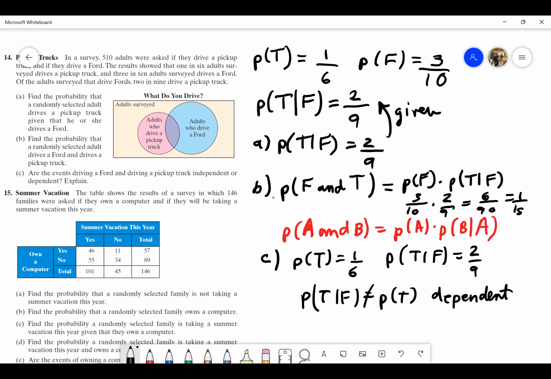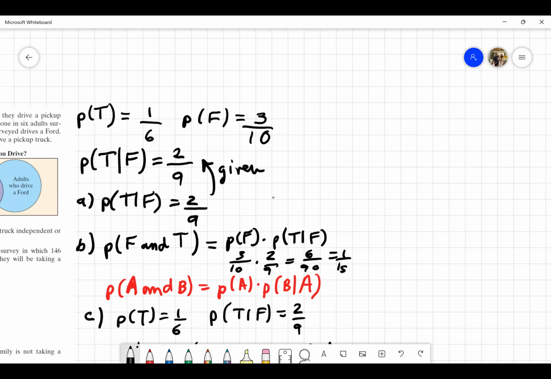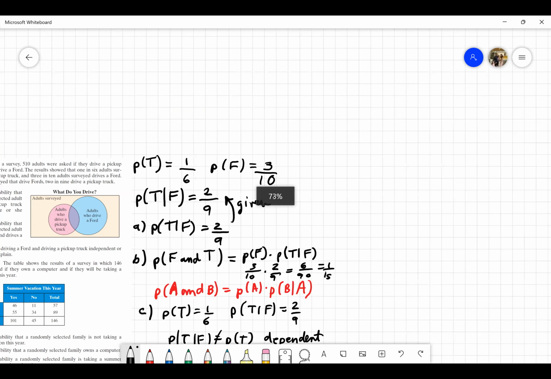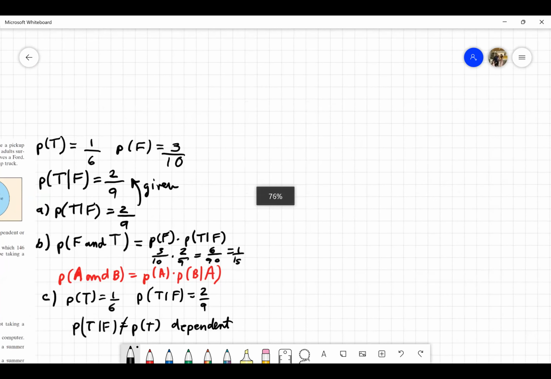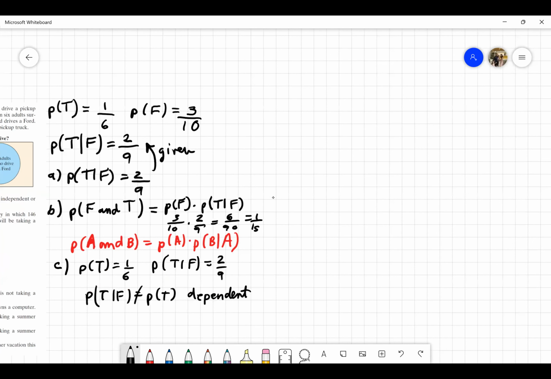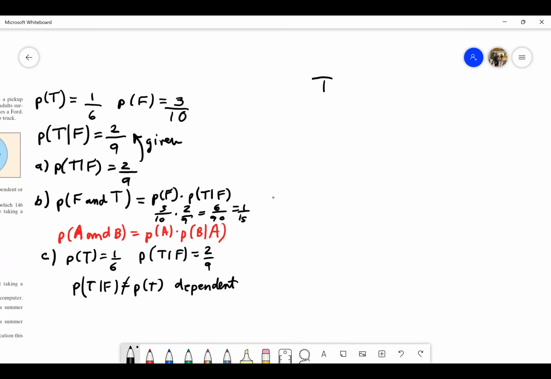Okay, so before I go on to the next problem, which is, in my opinion, an easy problem, I want to go ahead and explore this problem a little bit further to expand a little bit. Okay, so here, I'm going to drag this over here a little bit, zoom it out a little bit from my point of view. And then I want to make a little table. I want to make a table that says truck, and not truck. And then you have Ford, and then you have not Ford.